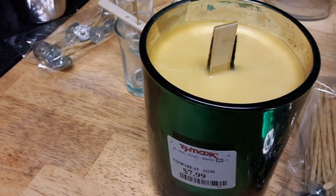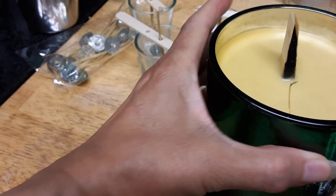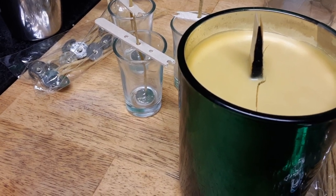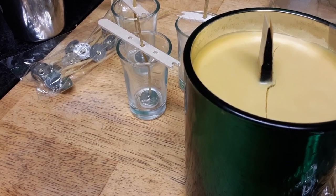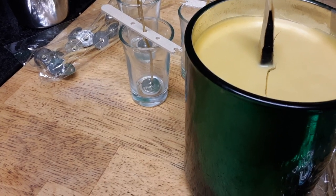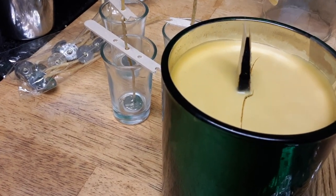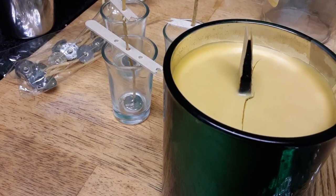If you have any comments or questions about that, please put it in the comment section. I'm very proud of my candle. As you can see, the felt is in between the two pieces of wood, because the wood doesn't burn slow — it crackles and burns a little too fast, starting to dig a hole in the center of the candle. I prefer something different, and I'm trying to experiment here — I've not seen anybody use a charcoal felt before, but I think it's going to work. When I do burn them I'll probably upload another video showing it burning, and hopefully it'll be a slow burn. Thank you so much and have a great day, bye now.